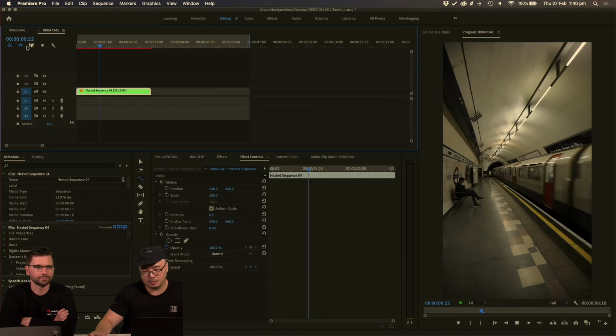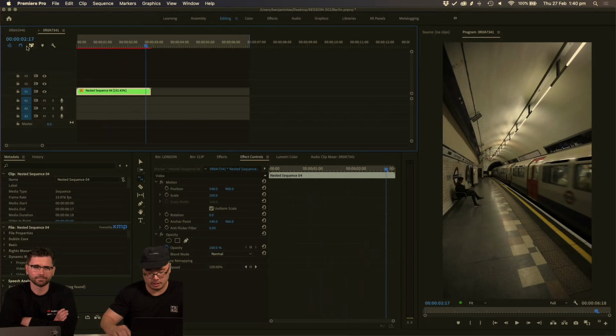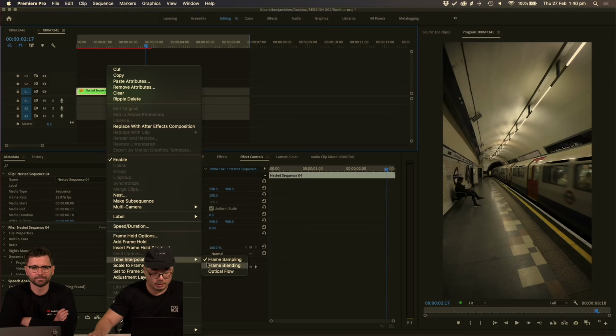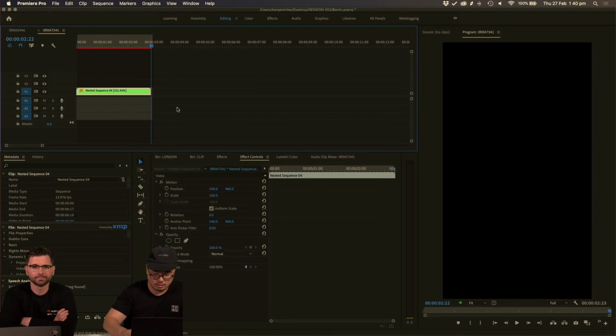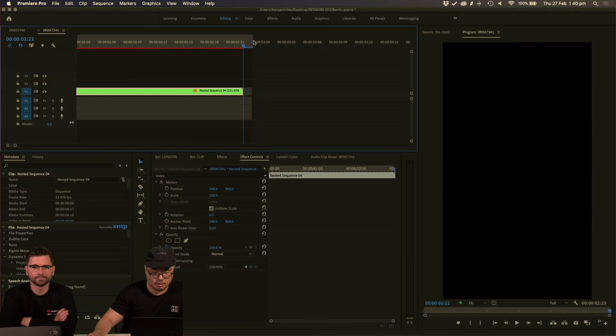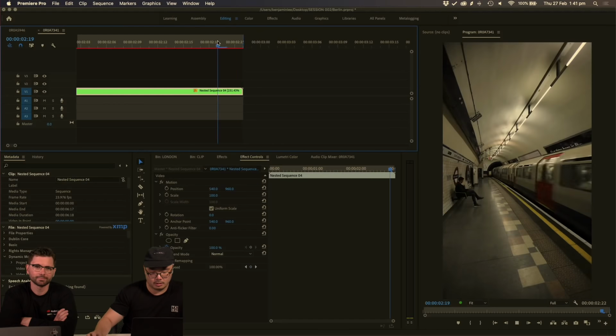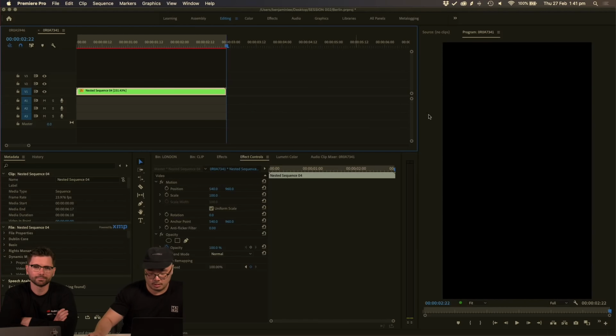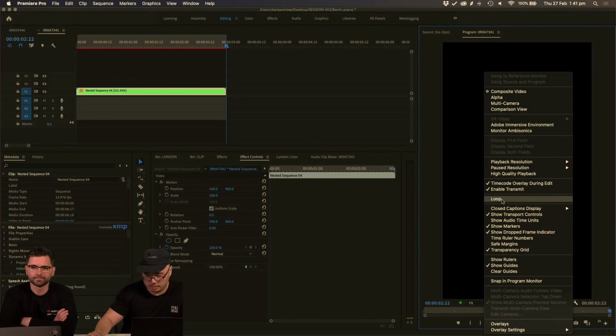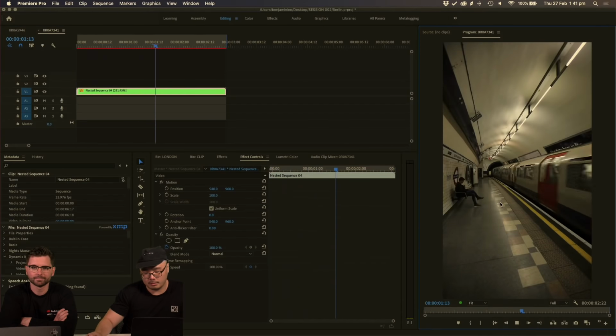I don't know how fast I want it to go. Maybe that's fine. We're going to do frame blending, and then trim the back frame off. Go to loop. For this purpose, let's just say that's fast enough.